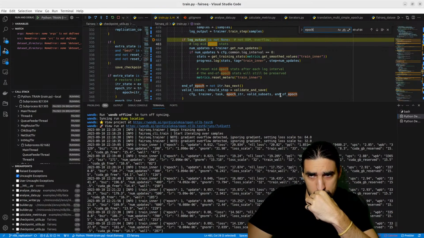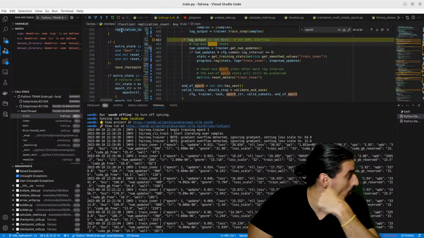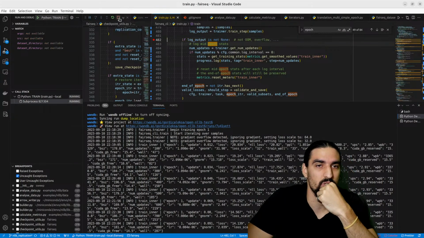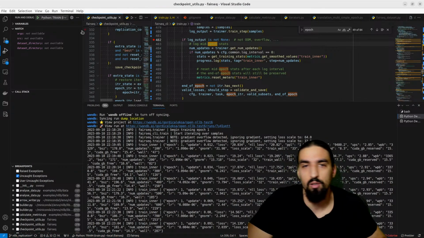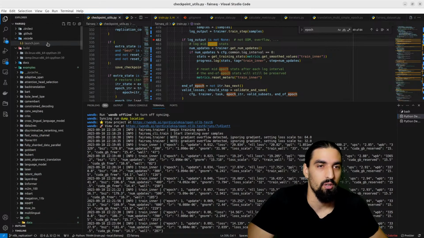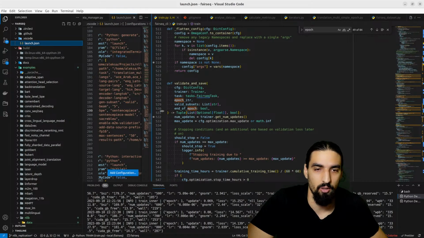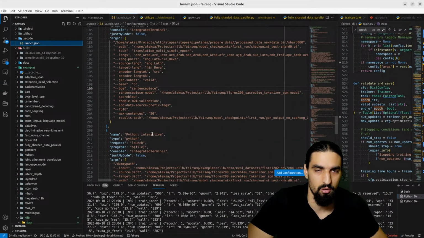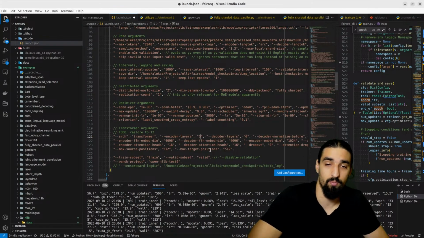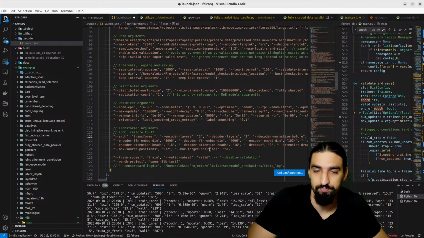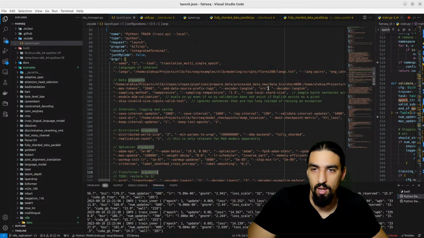Okay. Let's just reduce the amount of data. Let me just stop. So I'm gonna do 2 things here. First of all, I'm gonna make this a super small transformer. This is painful to debug. I don't wanna do this to myself anymore. So let's just go here and put this to 3.